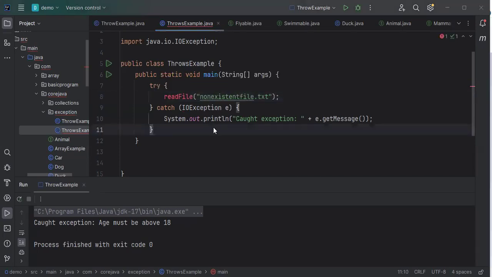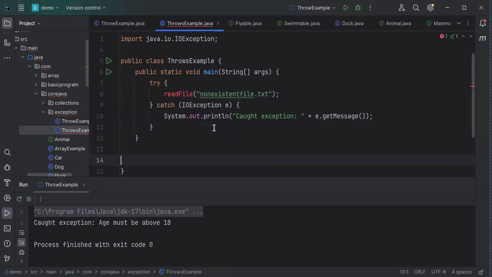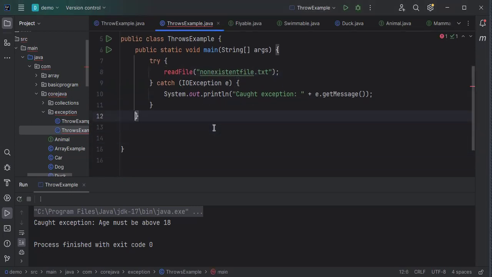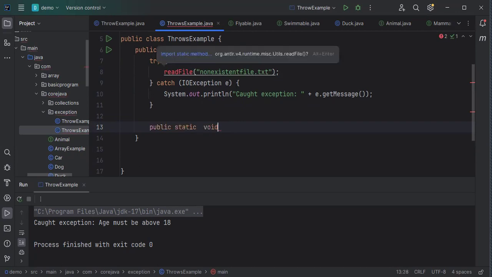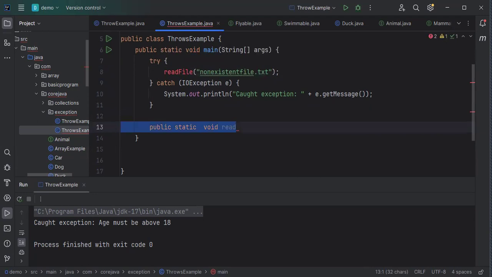Let's create this method: public static void, static, as we need to call this from our static context. We can use static public void or public static void, the order doesn't matter. readFile, why is it not taking?